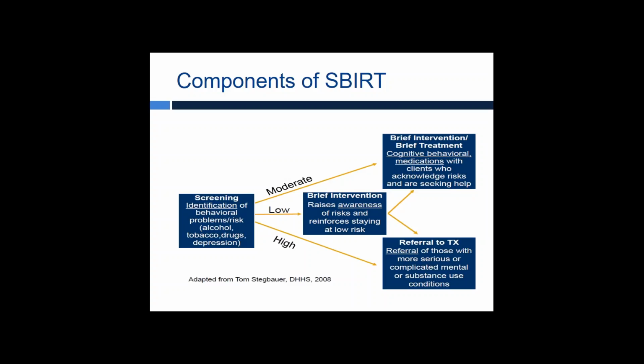When there are more complex conditions, whether medical, physical, behavioral, or mental, we really do want to provide a referral to treatment, but with best practice, meaning that you want to employ warm handoff, or warm transfer, and linkage to care. Referral to treatment shouldn't be a piece of paper. It should be a delivery, delivering someone to the next level of care, the next person, whatever it is. It needs to be about handing someone off in a way so we don't lose them, because we're not very good at this, and we lose people. I think that's the weakest link and a place where we have a lot of opportunity.